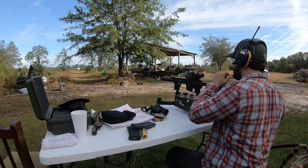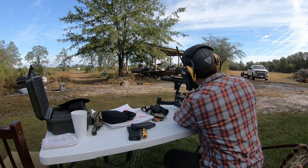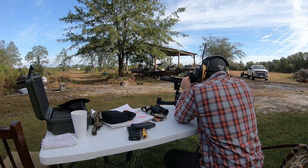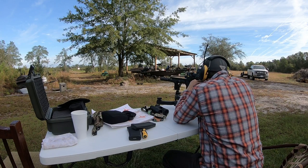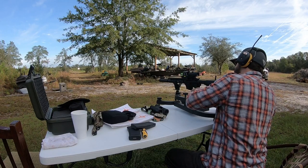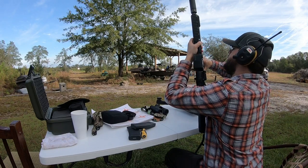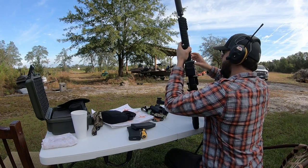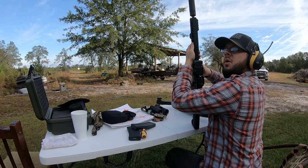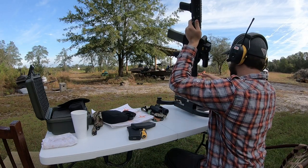I can barely see that dot. When you're sighting in, you want to run the brightness pretty low because the center dot is most clear and smaller that way. You can go up one bump if you need to. One thing I don't like about these Magpul mags is that the plastic tends to be a little sticky going into the receiver — the metal mags tend to slide a little easier, but I do like the Magpuls.